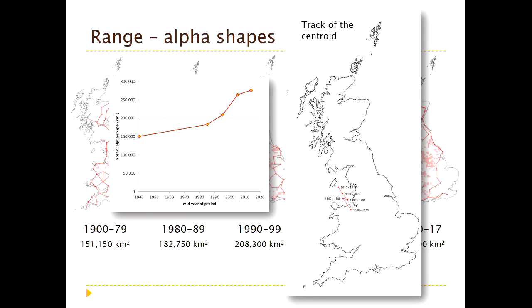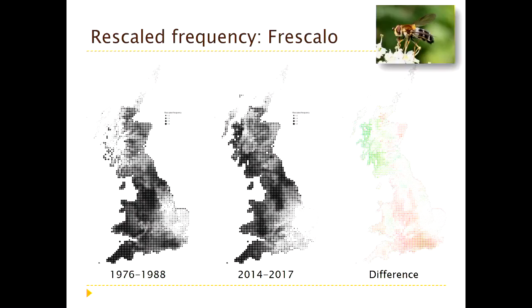Now, for lots of hoverflies, we just don't have enough data to go through this procedure for each species. You need pretty good amounts of data in each time slice to do this. But you can do this across a wide range of species, and you can look for this sort of significant trend in the northward boundary. There's a whole series of species which produce a significant trend on that northern shift of the boundary. So there's a suggestion that this is happening across a wider range of species, and it's certainly been found quite widely in European butterflies, this northern edge of the northward movement of the range. So change is happening, and there's lots of it out there.